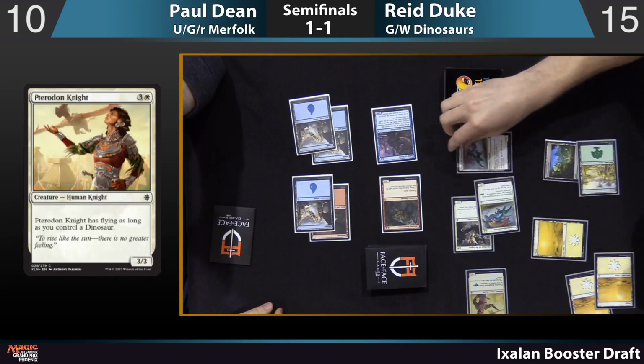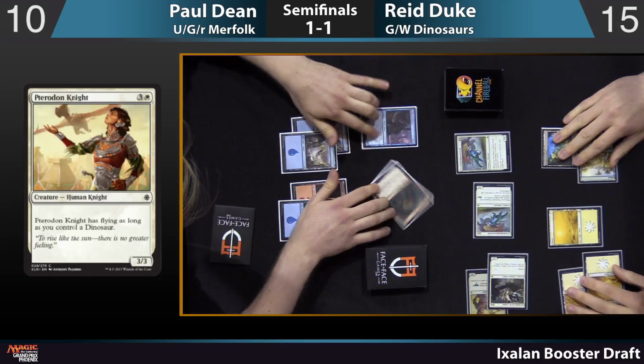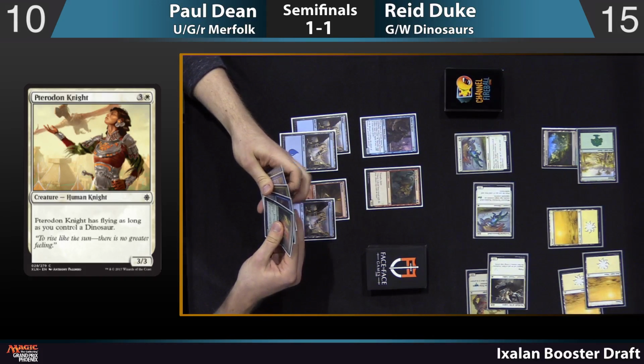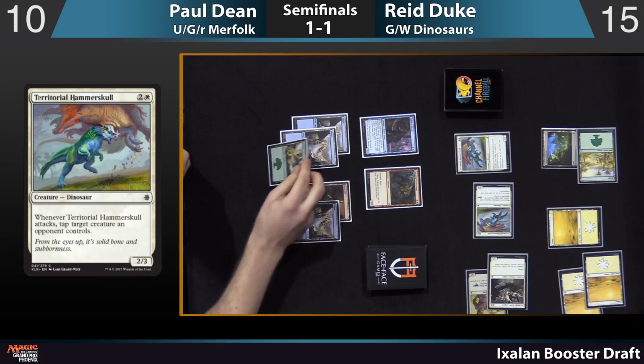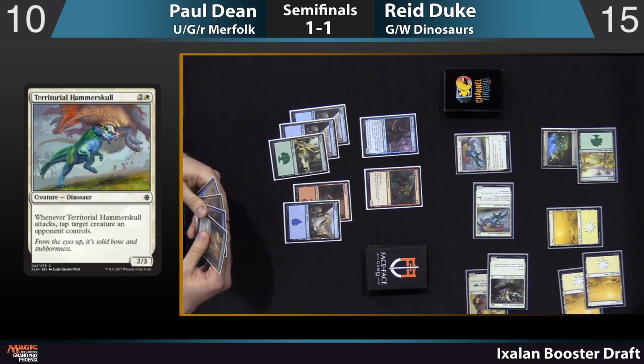Reid keeps adding to the board. Oh, he's got the other Hammerskull. That's going to make blocking almost impossible for Paul. Yeah. He's really kind of all in on this Charging Monstrosaur at this point. Not a bad card to be all in on. I mean, it's one of the better cards in the set.